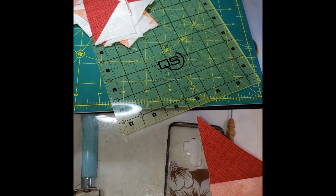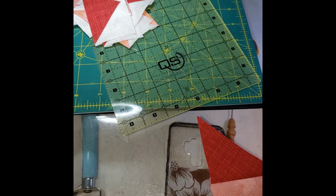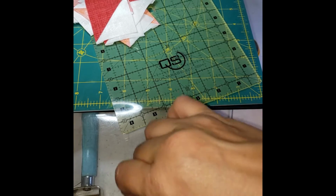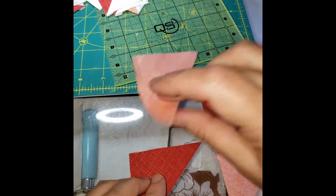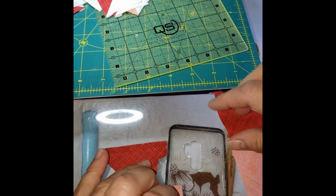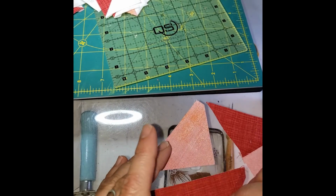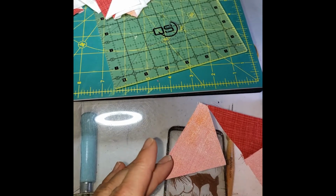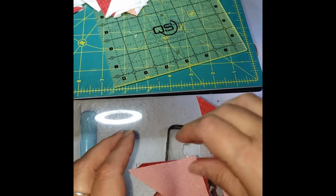I'm going to iron this down. Okay, so I still need this to be... So now you see how we put these together. You have these extra triangles. And I need to not be this way, right? It needs to be this side. No, there we go. So these 2 points should be together.